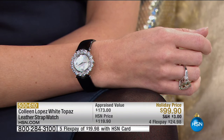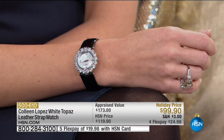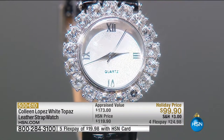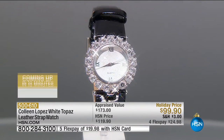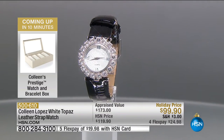Because obviously it anchors, it has that black band that just looks great every time you're wearing anything black. And if you're like me, I love to wear black and white. If you like to wear a lot of black and white, this is going to look great on your wrist too. It's going to comfortably fit. The strap measures, they're saying, from a 6 to an 8 inch wrist, the strap measures 9 inches long. So if you have a tiny wrist, you're in business. If you have a little bit larger wrist, this is going to work for you too. It really is a one size fits most.